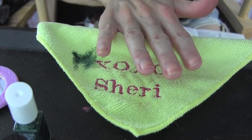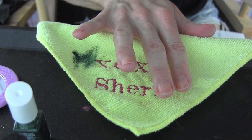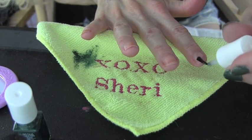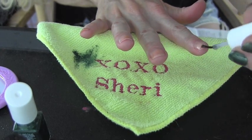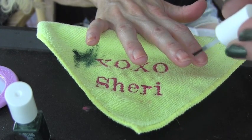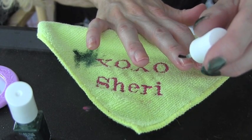Okay, so here is step one. I already did my other hand, and I'm showing you right now exactly what you're supposed to do. One of the bottles is the activator, and that's what I'm putting on right now. Apparently what you're supposed to do is work fast. I did this kit before last year with my Little Bo Peep nails, in one of their pink colors. And I thought this would be kind of fun in green for Halloween.